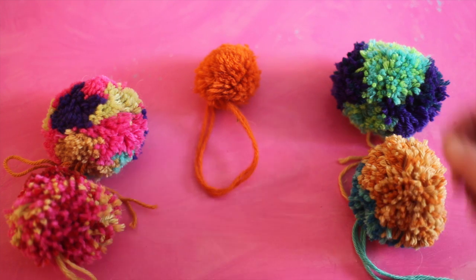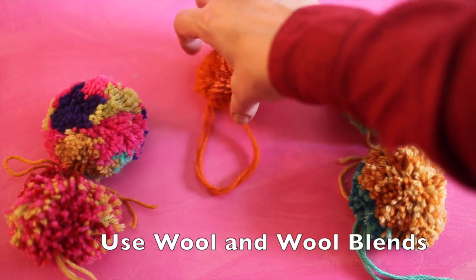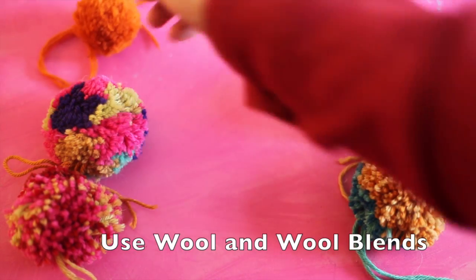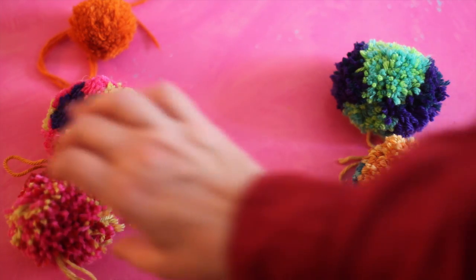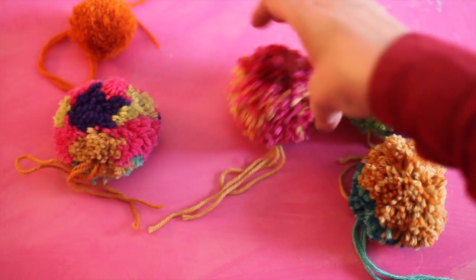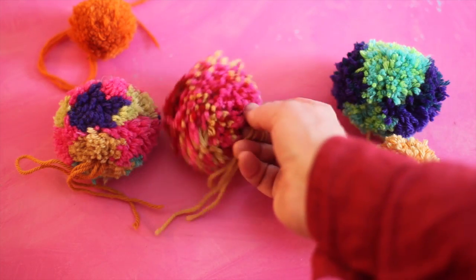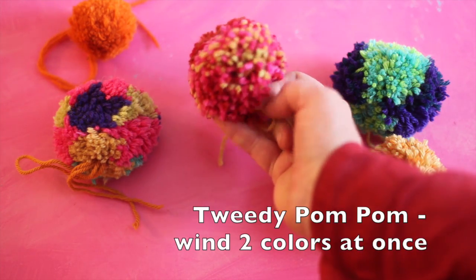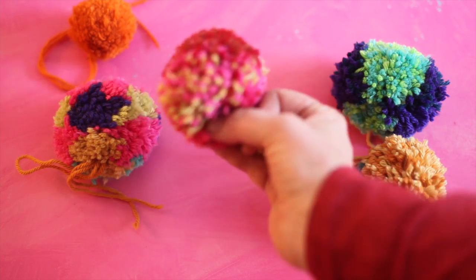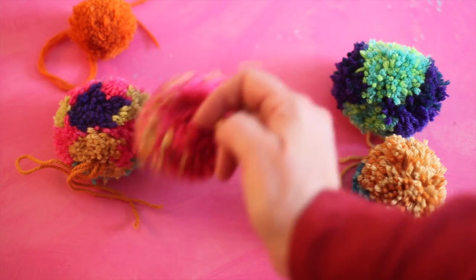Now I've got different varieties of pom-poms here, and this is where you can use lots of odds and ends, and it's super fun to do. Watching TV, you can get your kids involved in it. This is a tweeted pom-pom. So what I did was I used different colors and I wound them together to make this multicolored pom-pom. It's a little bit subtle.